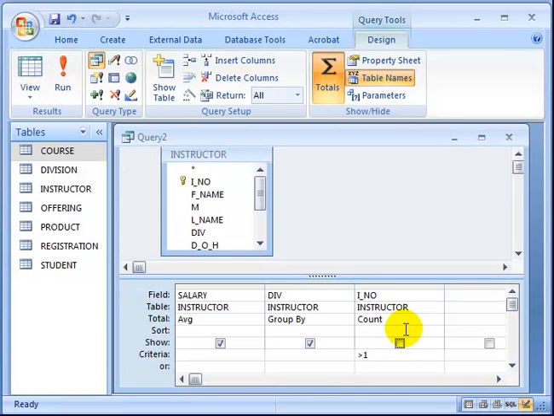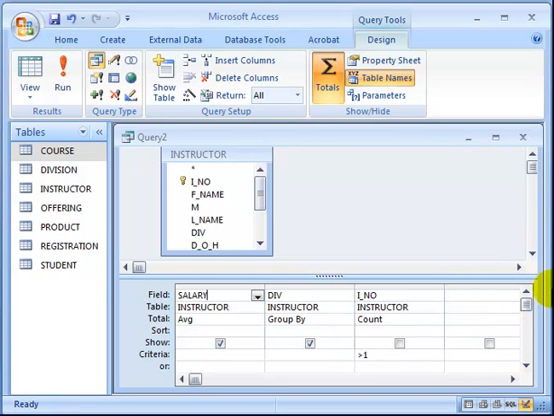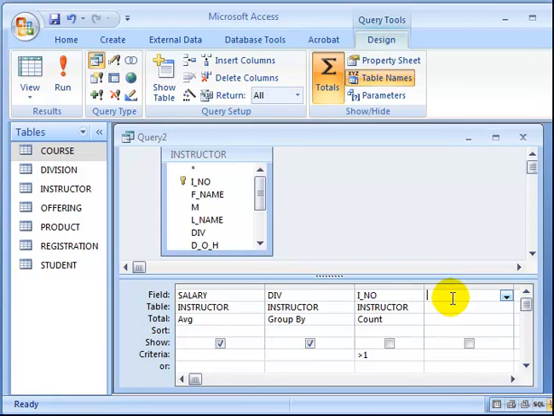Okay. And if you want to show the weekly average salary, then you need to type in the formula, which is round the average of the annual salary divided by 52 and take only the 2 decimal places.